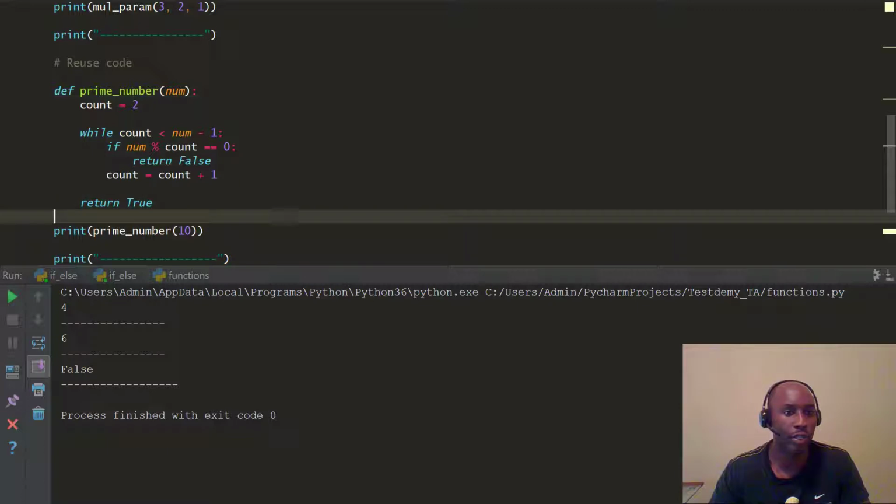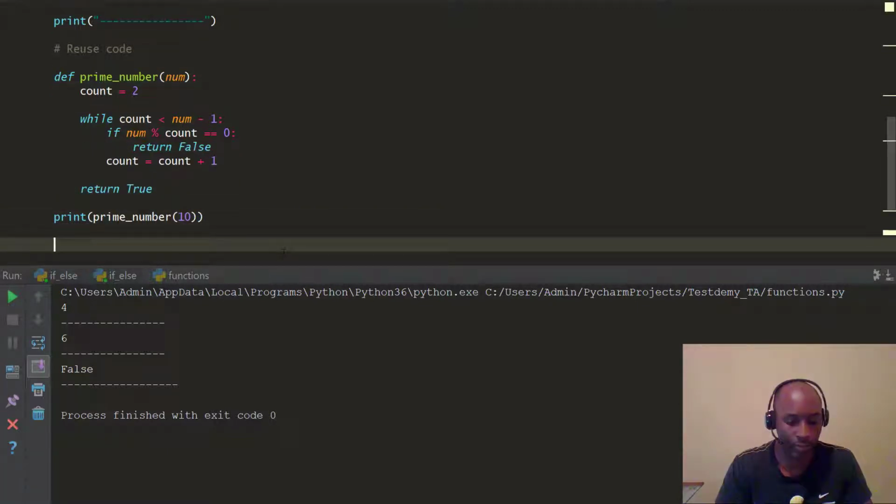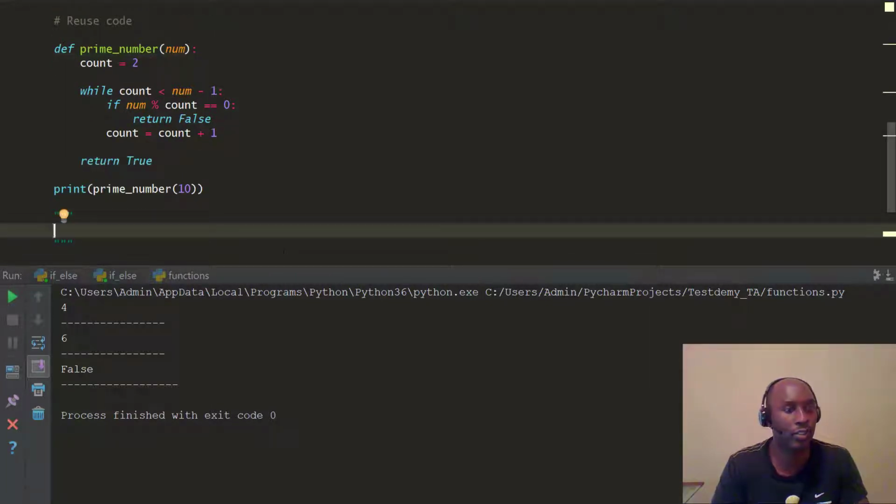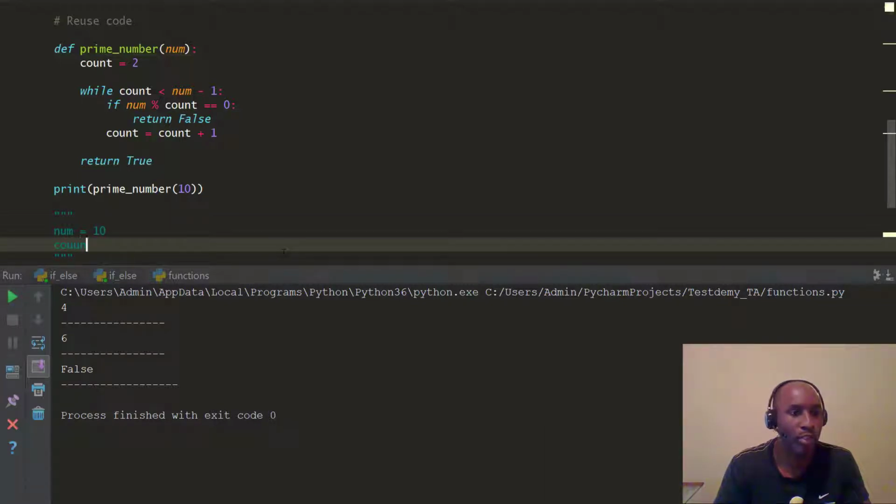So let's go ahead and put this in some comments. The first time around, num is the value 10 based on what we passed, and count is the value 2.